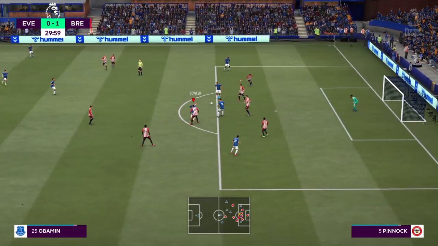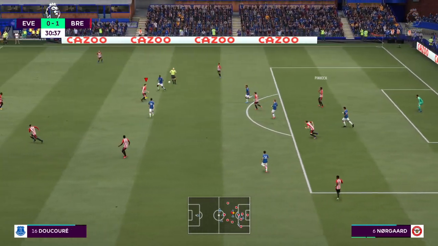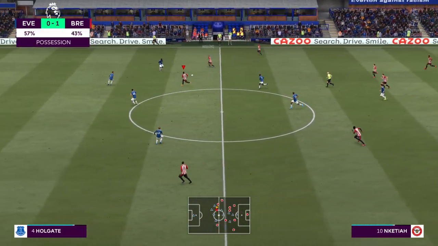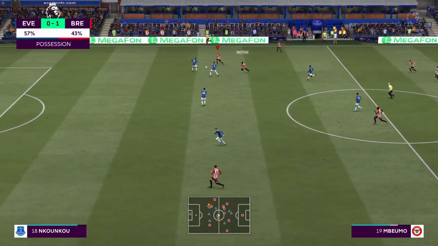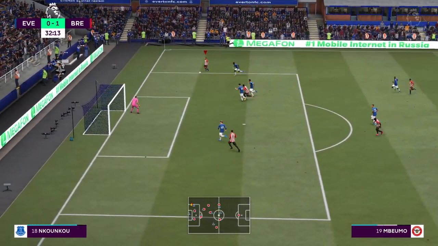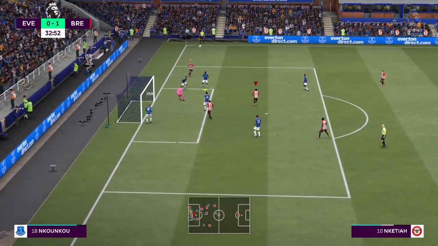Get it away. No. That's not happening. That's going to get cleared. That's even going to get cleared even more. Good. Mbeumo now. Fastball. Nketiah can play it wide. Into Mbeumo now. Fast attack here. You know, he's going to look. He's going to go back post. Get something. Come on, son.